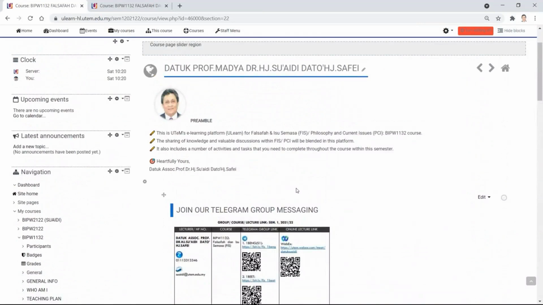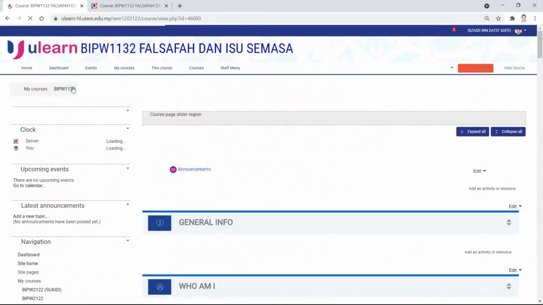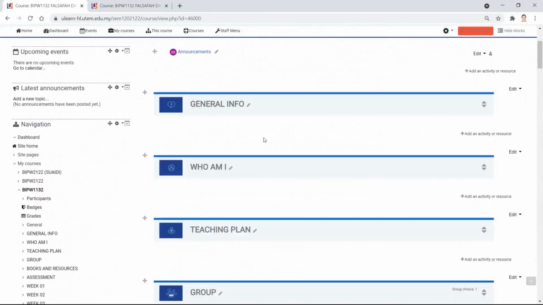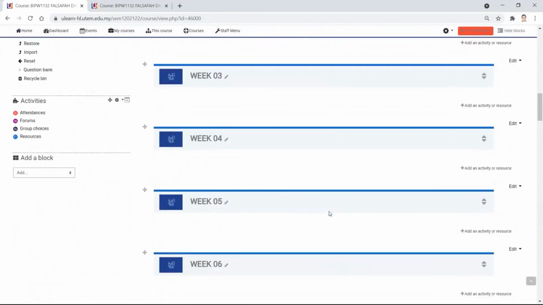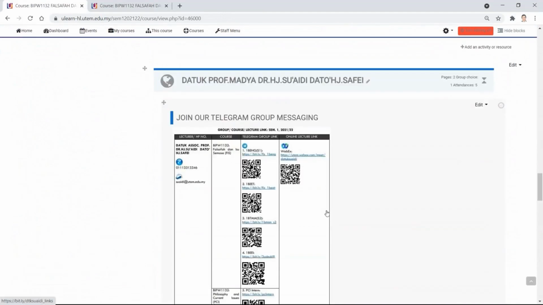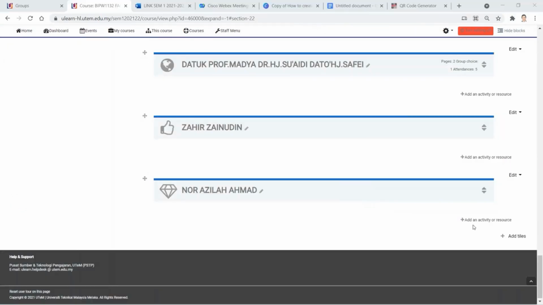Now let's start from the main page of our course. When it shows like this and this is red, it means that we are in the editing phase.